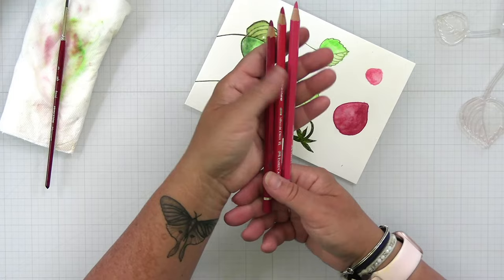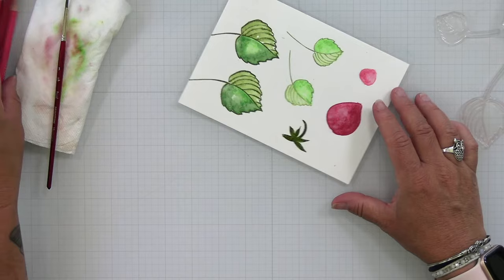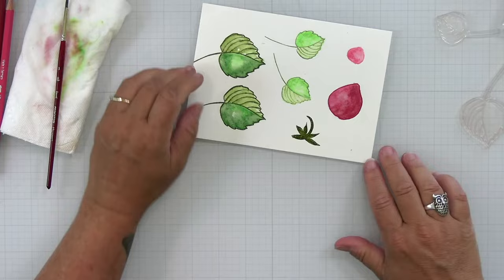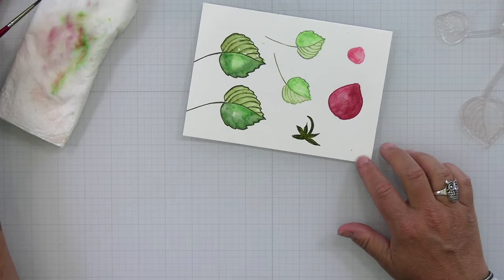Just love it. Okay. Cheryl says, I've used a variety of Goldfaber, Faber-Castell, Caran d'Ache. Oh, Cheryl, I have the Caran d'Ache ones too. But I really like the Albrecht Durers more than the Caran. I have a whole set of Caran d'Ache.